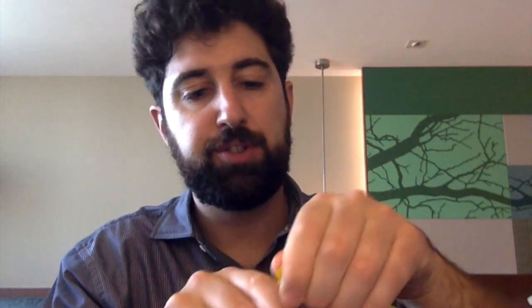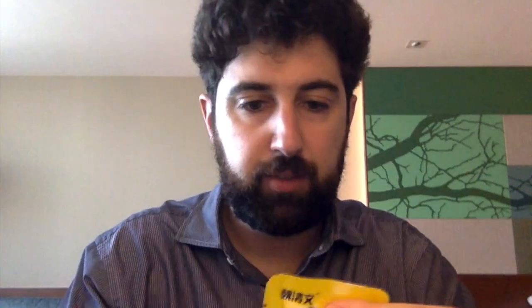Okay, next item. I have no idea what this is — there's some fish on the packaging, so I'm guessing it's fish related. It's also soft to the touch, something like a fish cake maybe. Let's try to open it — it opens upside down for some reason. They're all sealed in little sealed packets.